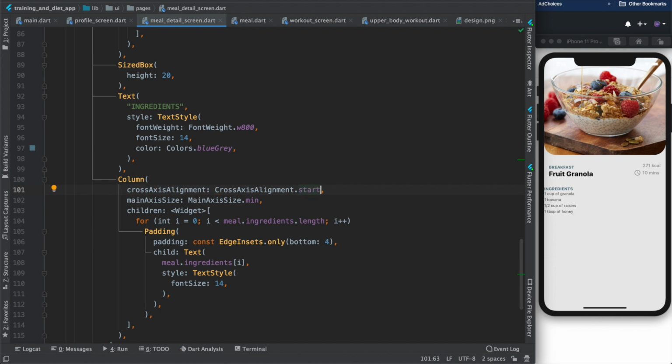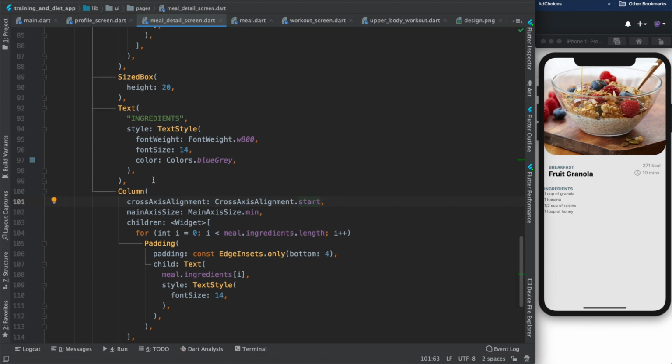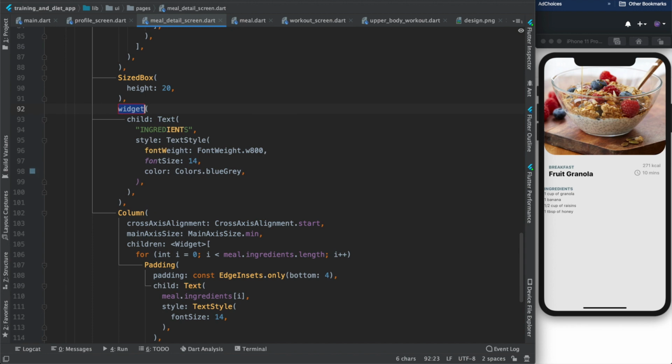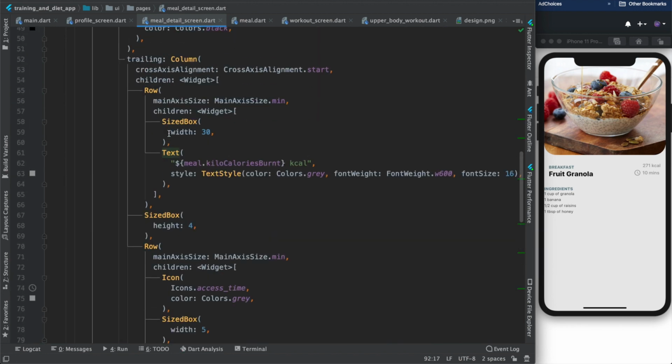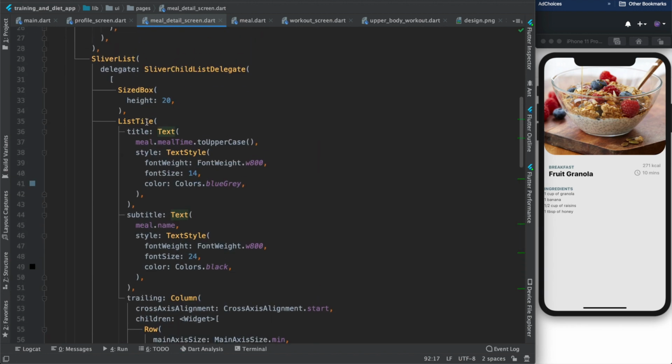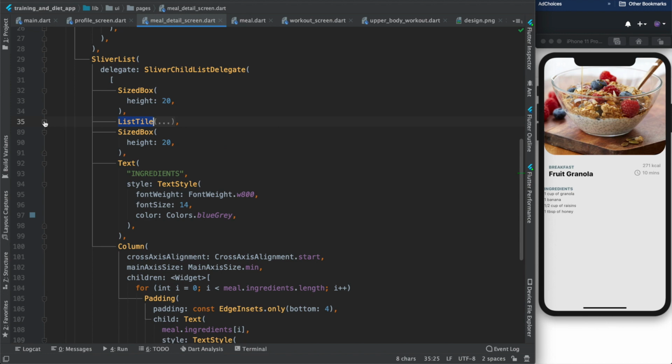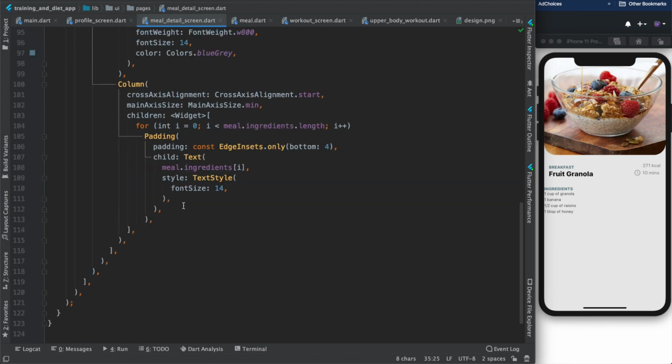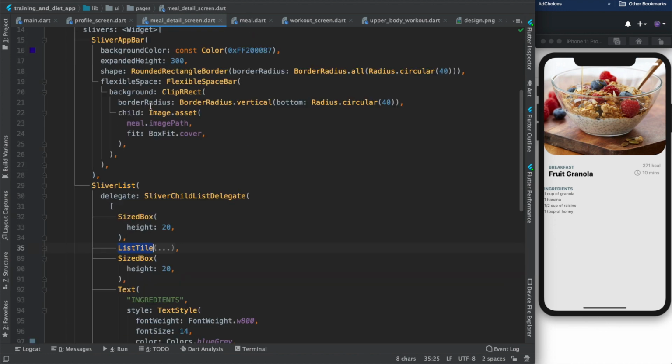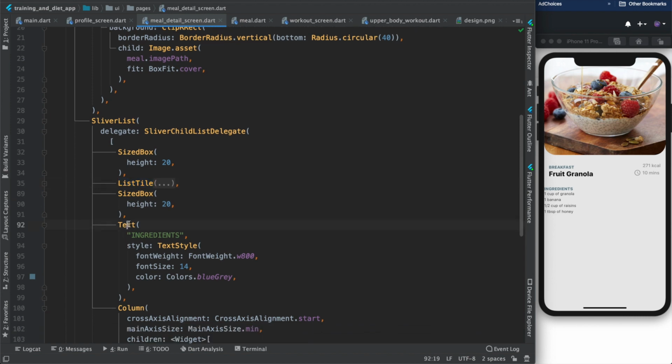So everything is on the left hand side. Of course we need to add padding now to the left hand side of this. Why is it happening with the list style? List style probably already takes some margin, I think, that's why. So what we will do, we will create padding for ingredients.